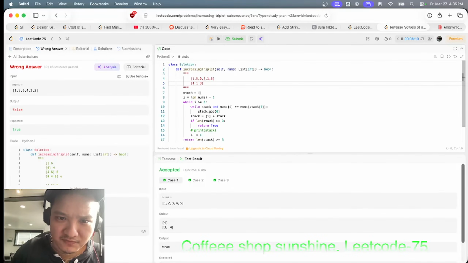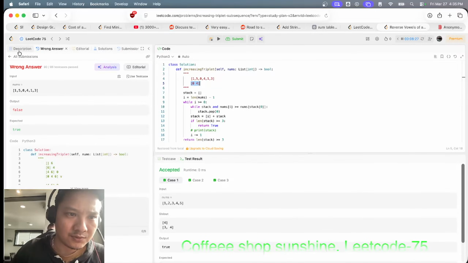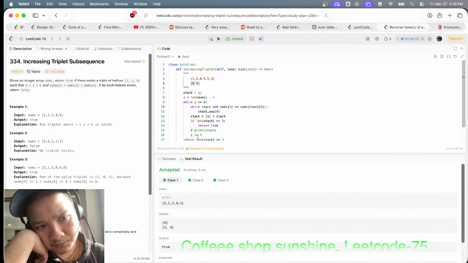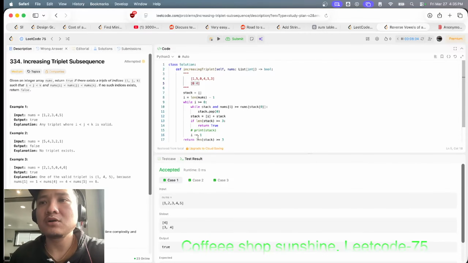So probably 4 is gonna kill all of this, but 0 will not be okay because 0 can do this, right? So that is the wrong approach.